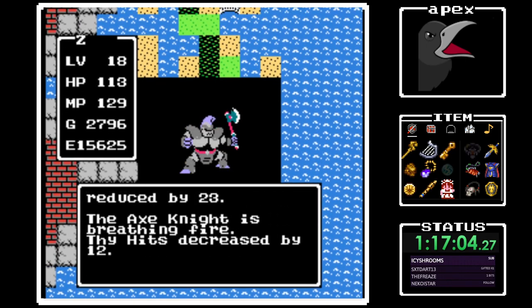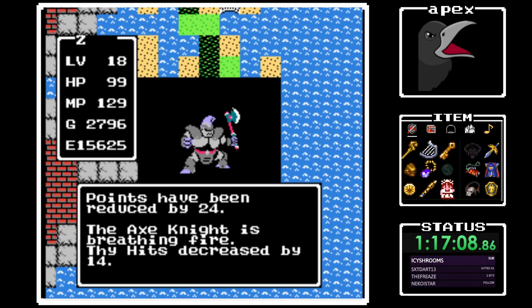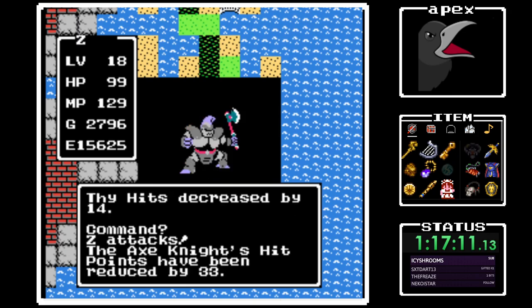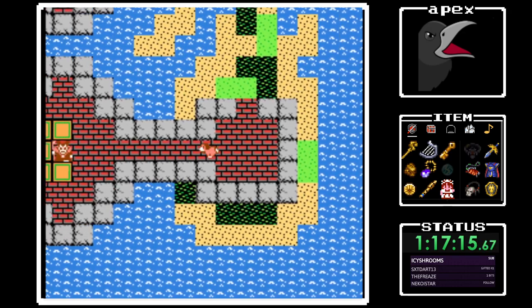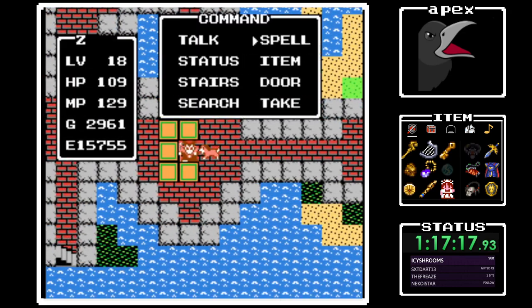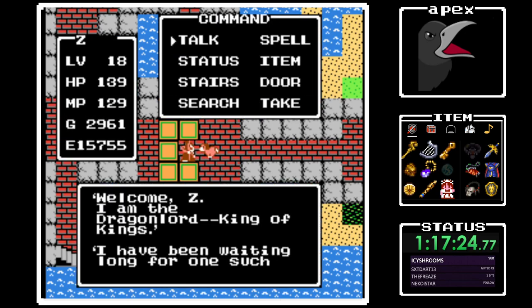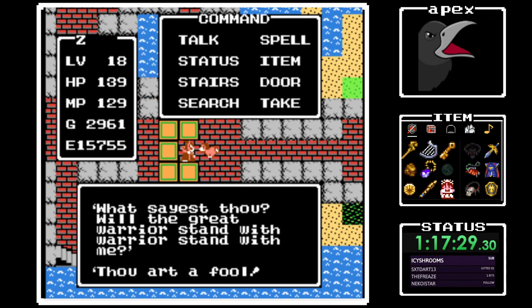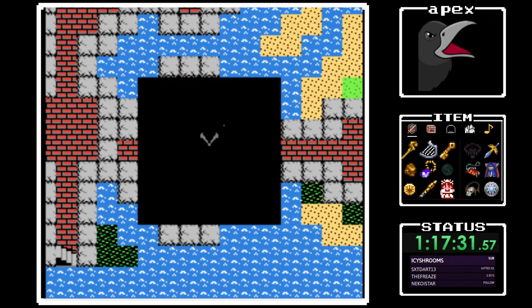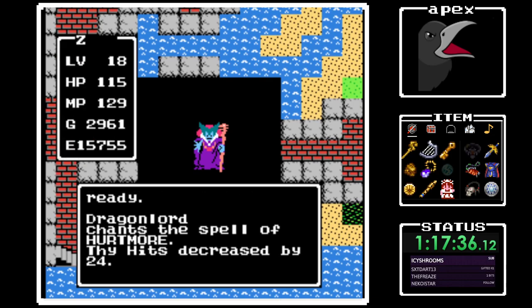Low roll, that stinks. Another low roll. Come on now. We are not going to heal walk. We're going to accept that we're below maximum HP, and we're just going to do the dang thing anyways. Oh, we got to update the shield. Oh, we got jumped. That punk.